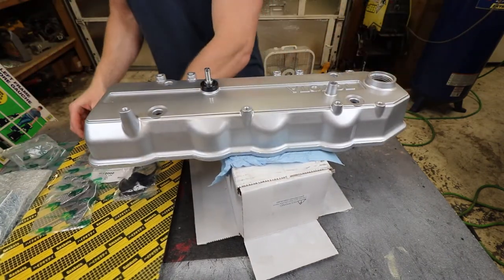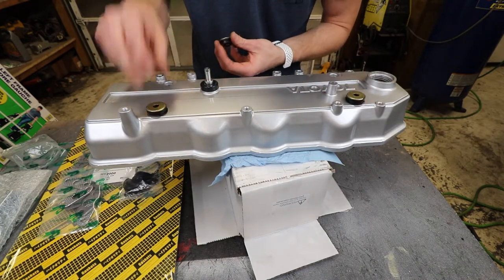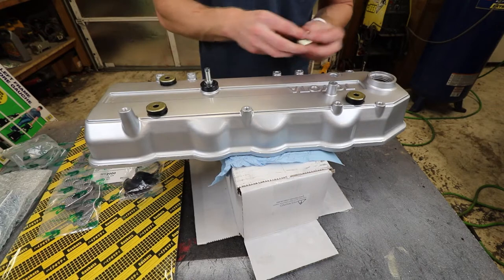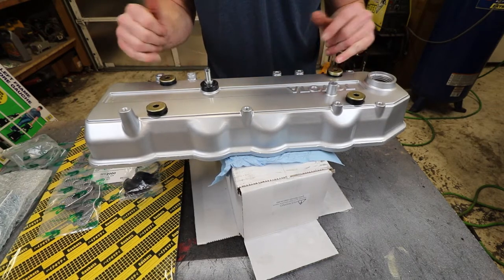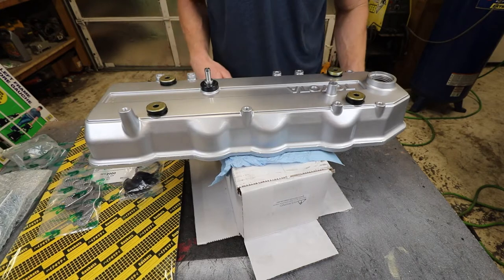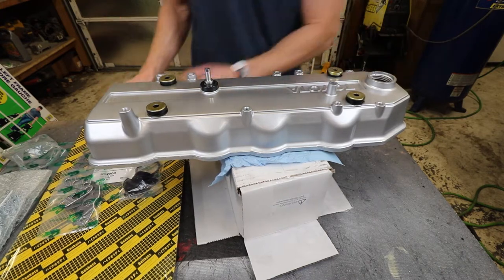Flip it over. Now we don't have to worry about these yet, but when we actually put it on the head, we'll make sure and put these little gaskets in. These are gonna go on the studs coming out of the head and then we just bolt them down. Basically that and then the engine oil cap, and this thing's ready to go.